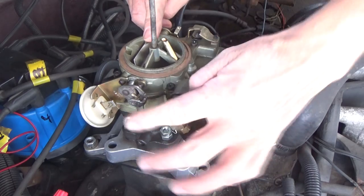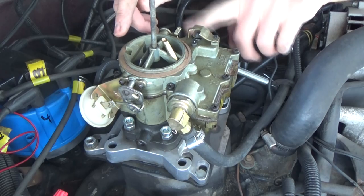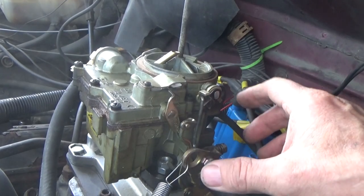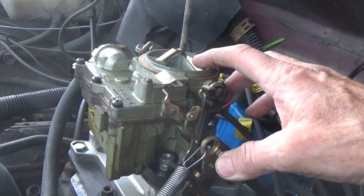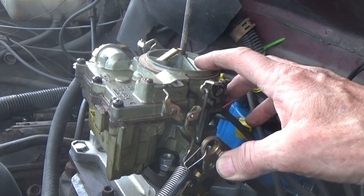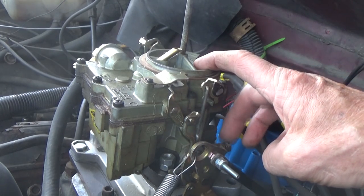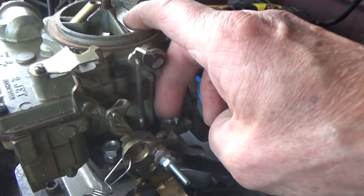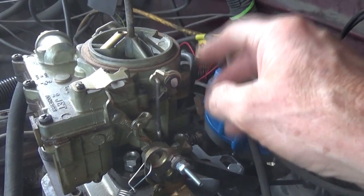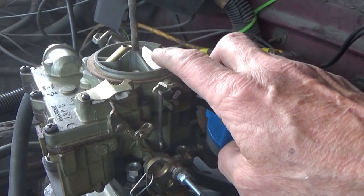We've got to hook it over on this side — I don't have a choice. Let's look on the other side. Here on the other side, when they step on the gas, that's the gas, the choke opens up. We control it with our hand, and then it stays running high — the idle — because it has an idle screw right there. So we've got to hook it up; it's already self-contained, all you have to do is hook the wire up.